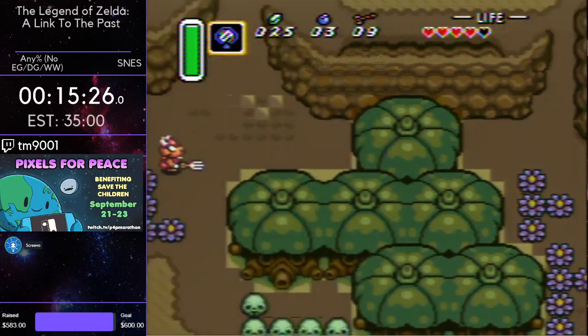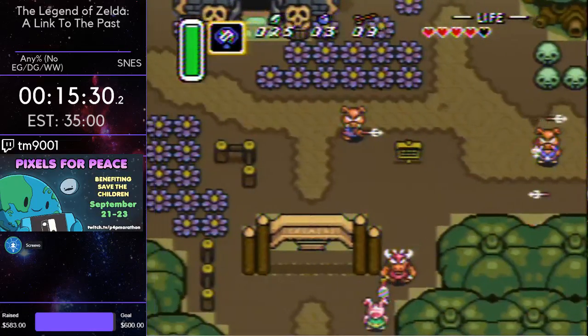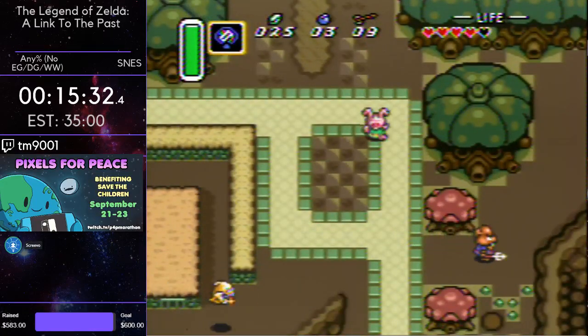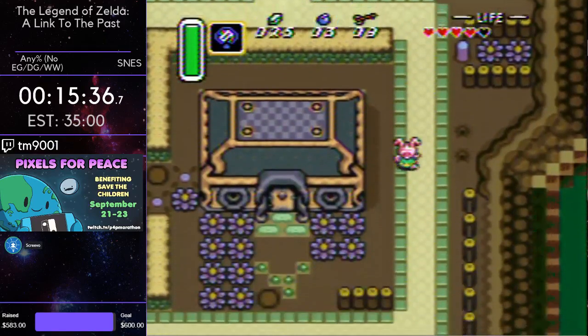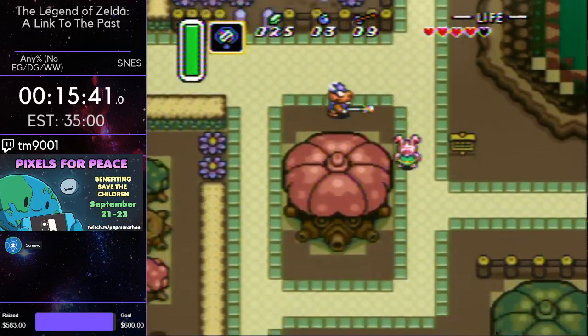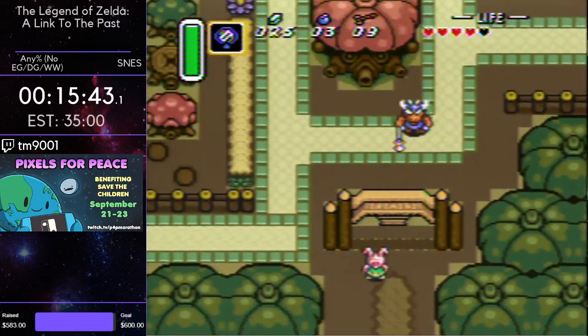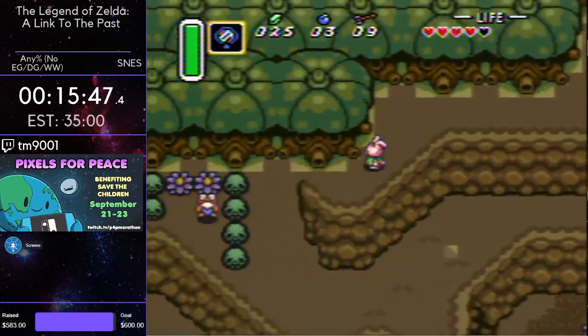Still as a bunny. Now, because of that, the camera and Link are out of sync, so he's going to do some wiggles here to kind of get the camera back to where it needs to be. Wrap the bunny back around the bottom of the screen. And after doing that, he can go and proceed to rescuing a frog. Totally intended. This is all in the player's guide.